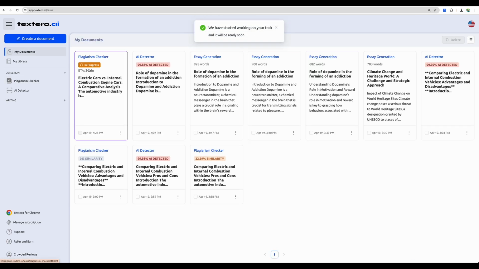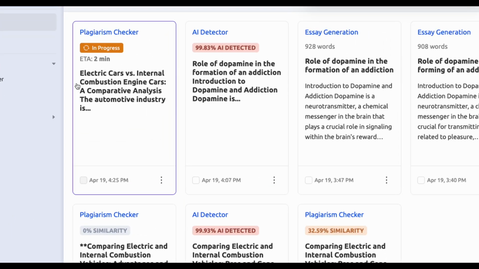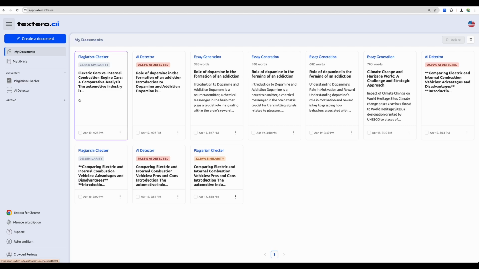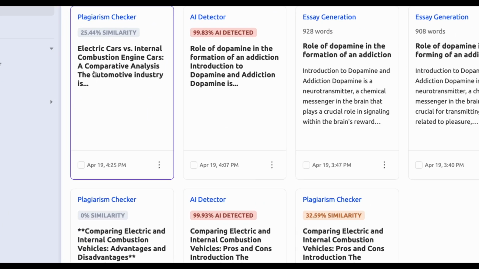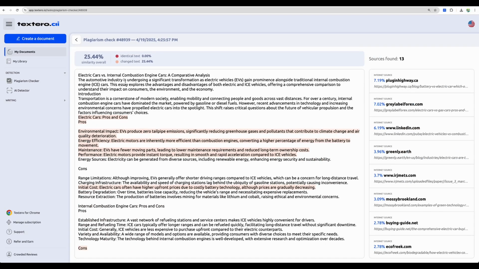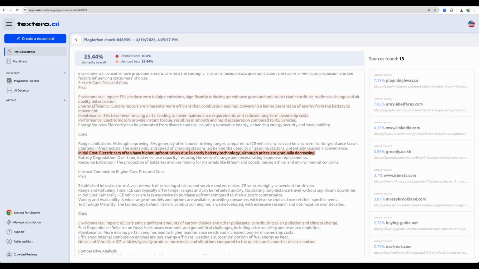So we can see that the scan is in progress. Okay, the check was finished. Let's take a look at that. And we can see that there is some plagiarism detected, and we can see it in a well-structured way.